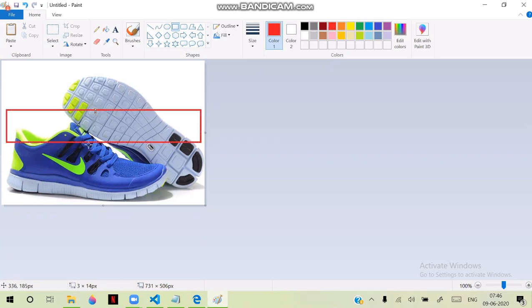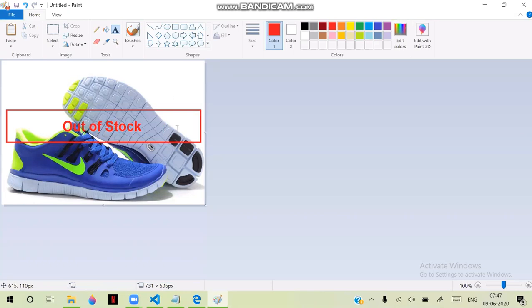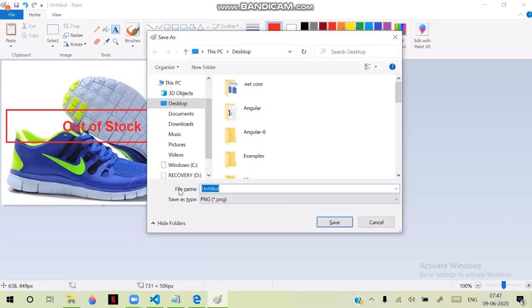So that is the basic idea. Here I am adding in red some text, out of stock. That's what I am configuring there. Then I will save this in the same assets folder.